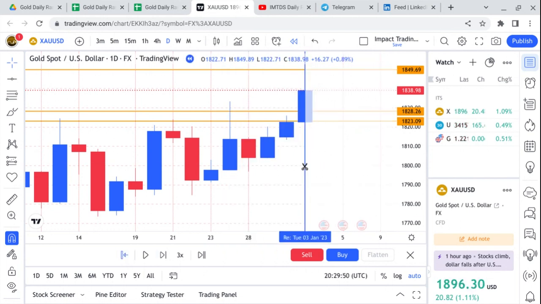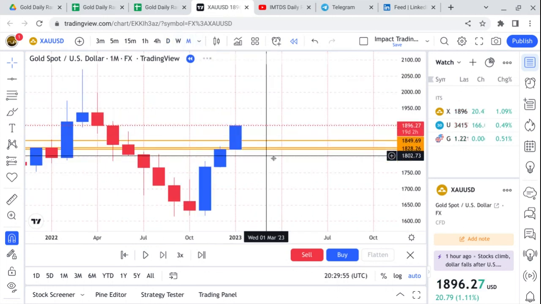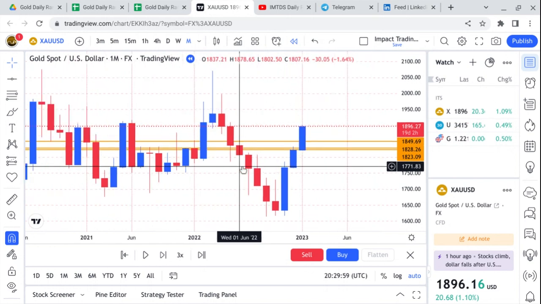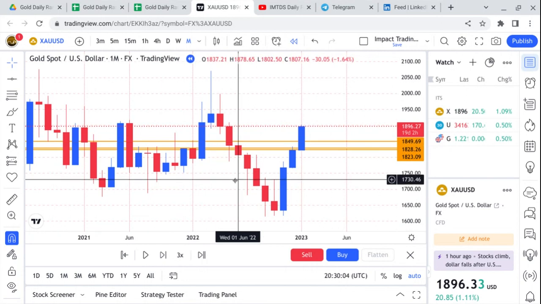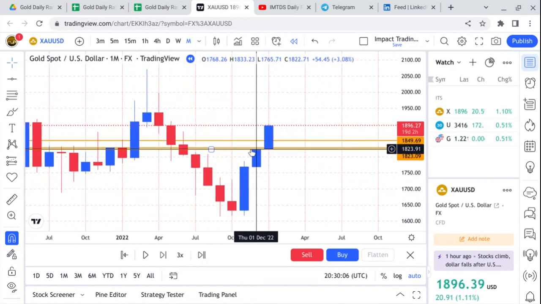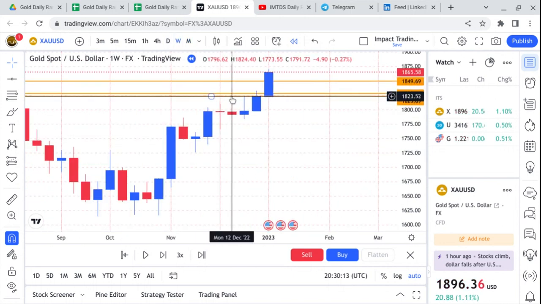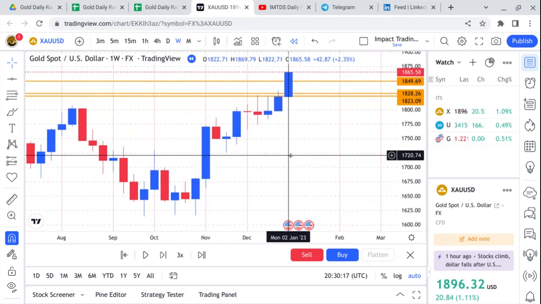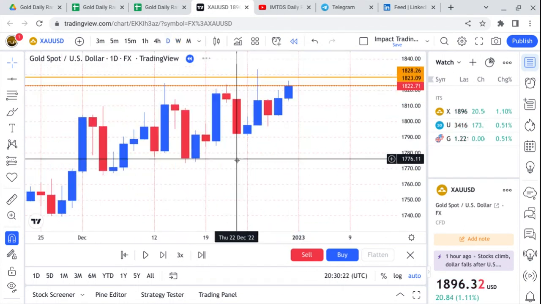Again, we draw our monthly and weekly support, supply, demand, support, resistance before the trading week begins. As you can see, we drew this line here before the trading week began, and then we have this monthly open, monthly close, monthly high, and then we line those up with the week. So now we have the weekly lows, weekly highs, weekly open, weekly closes. All of these areas are already lined up and ready to go.